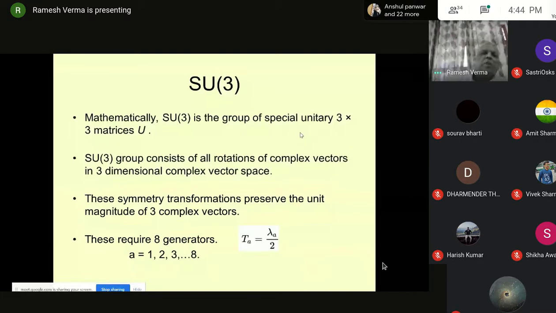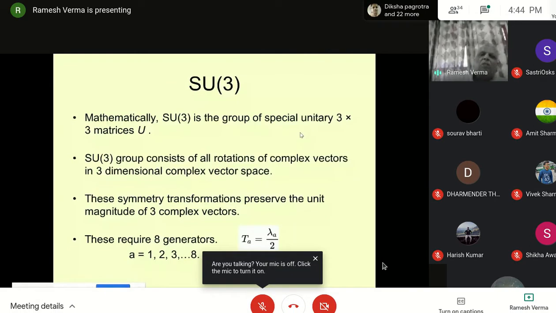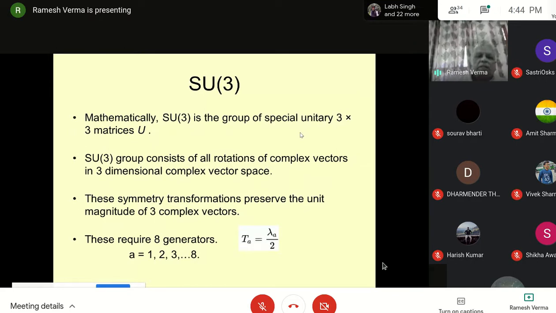But interestingly here, how many generators do you require? In fact, I can give you a general formula. If you are dealing with SU(N) groups, then the number of generators required is N squared minus 1. This can be taken as a home exercise, because the unitarity condition and determinant one condition will tell you so. And just compare it with SU(2): there we have 2 squared minus 1, which is 3, so that is understandable.